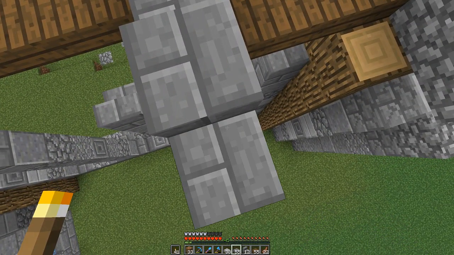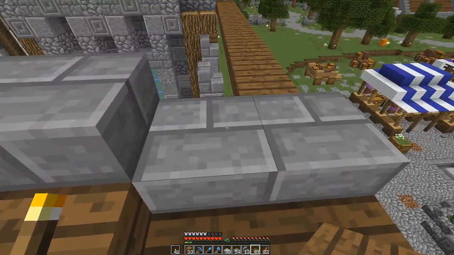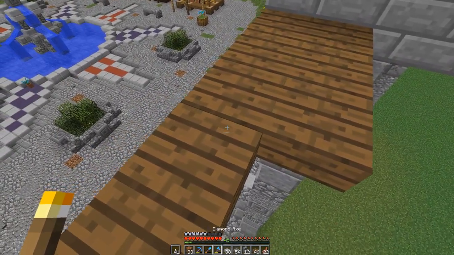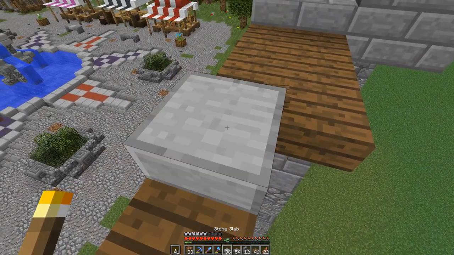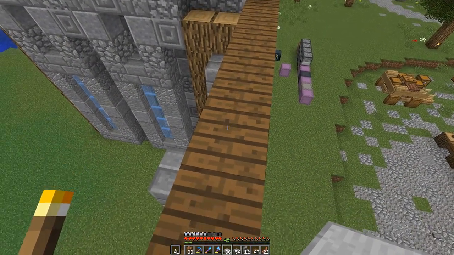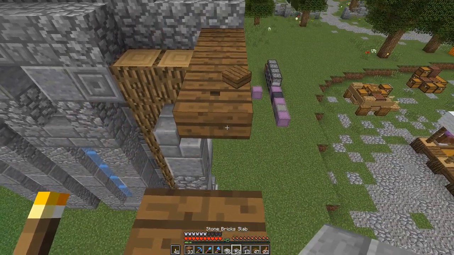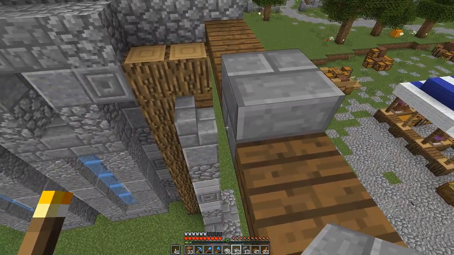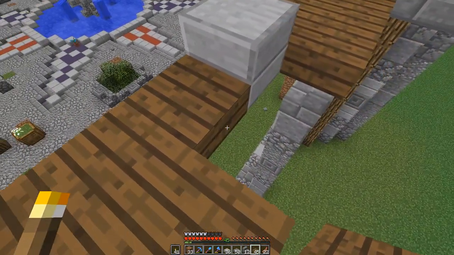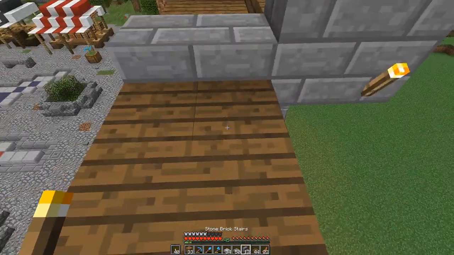Okay, so yeah, it just breaks it up just by changing the blocks of the support struts, and I'm going to do that again. 1, 2, 3. Here, I'm going to use these smooth stone slabs. This is for the middle support, right? Yeah, so we have another support. 1, 2, 3. Right there. I'm going to go back to the stone brick slab. Okay, so just changing the blocks around, actually, it enhances the build. It adds detail without going too far.